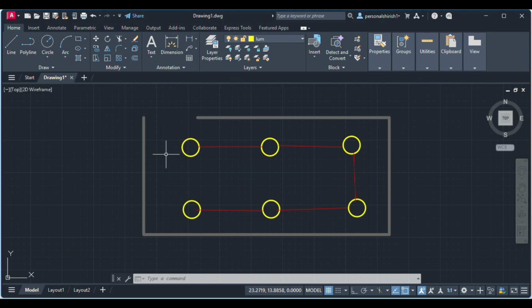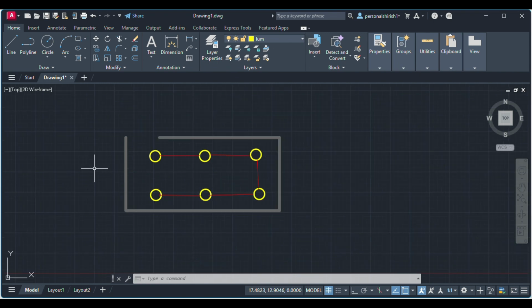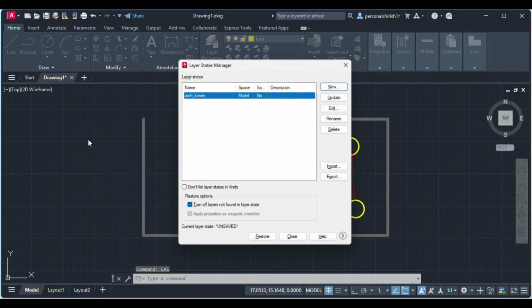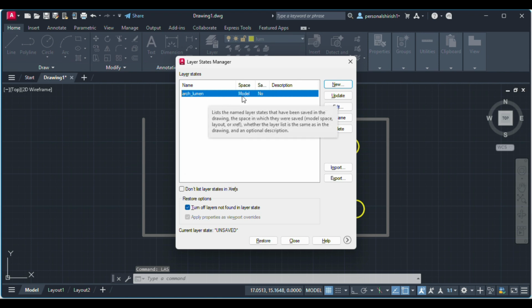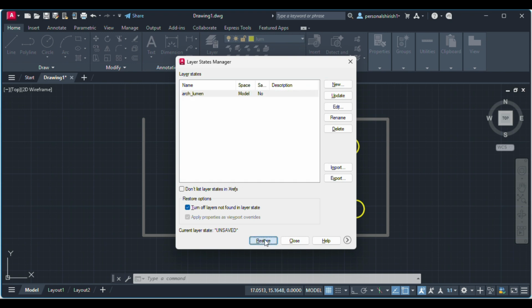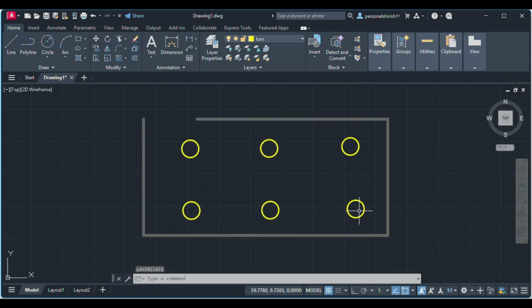So to restore the layer state, I can simply again go to LAS, and go to layer state. Our arc_lumen layer state is here, and I simply have to click on it and restore. You can see the wires are gone now. Only the luminaries and the architectural wall are present.